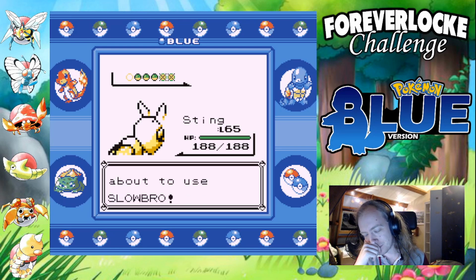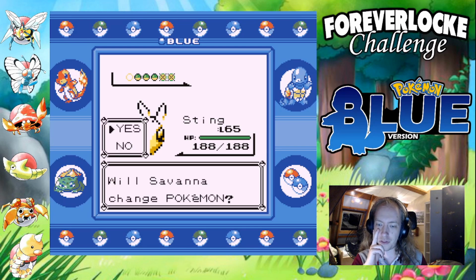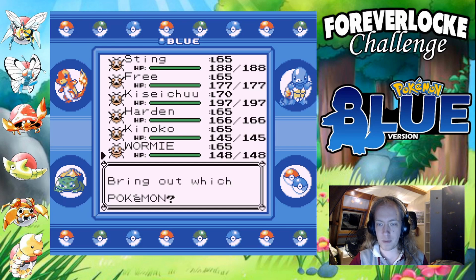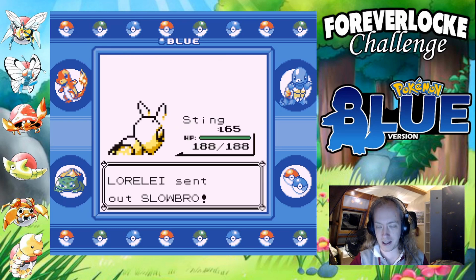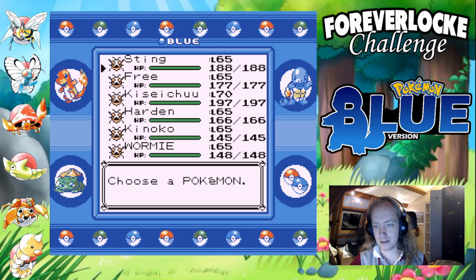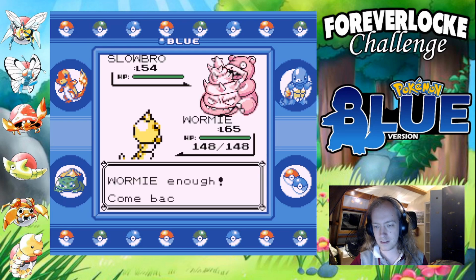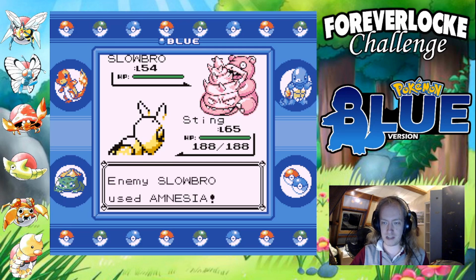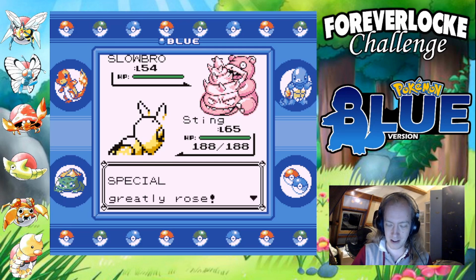Slowbro. Actually, yeah, I can set up on Slowbro, because Slowbro has Growl, Water Gun, and Withdraw, which aren't super effective, and Amnesia, which is. So I will switch to Wurmy, the only other Pokemon I have that is weak to Psychic. I'm actually going to use Wurmy early and then switch back to Sting. Slowbro will use Amnesia, which is a scary move in Gen 1, but it will only use Amnesia, because it doesn't actually have a damaging Psychic move, it just has Water Gun.